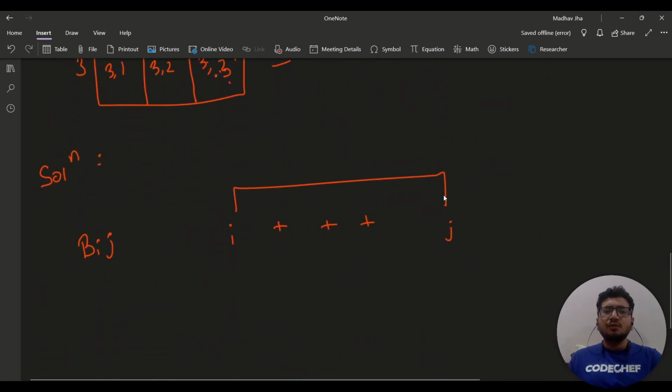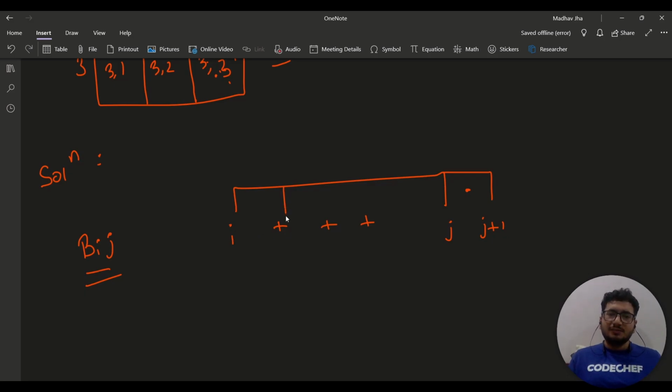So what does it mean to move to the right? If I move to the right, the value of j is going to increase by 1. It means one additional element is going to be included into the value of the next position. But if I move down, what would happen then? If I move down, i is going to increase by 1. It would mean that one element is going to be removed from the sum of our path. So it is always beneficial that we take i plus 1 comma j.